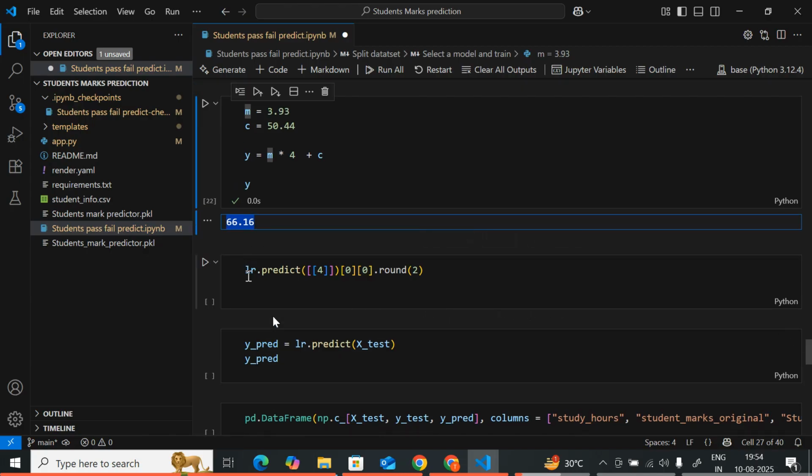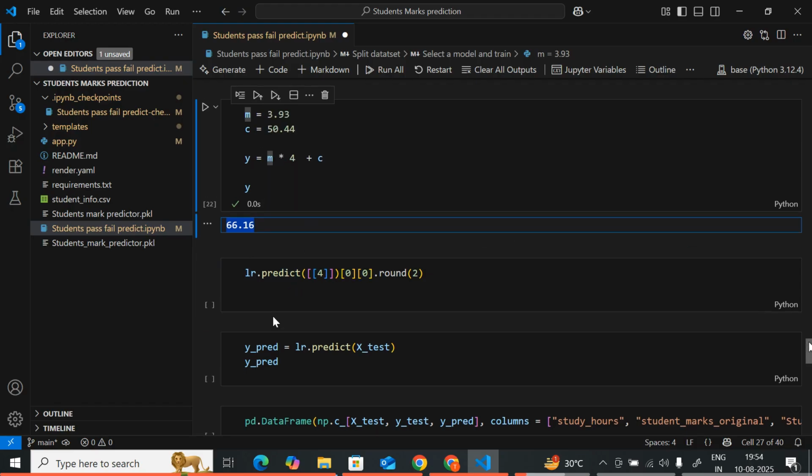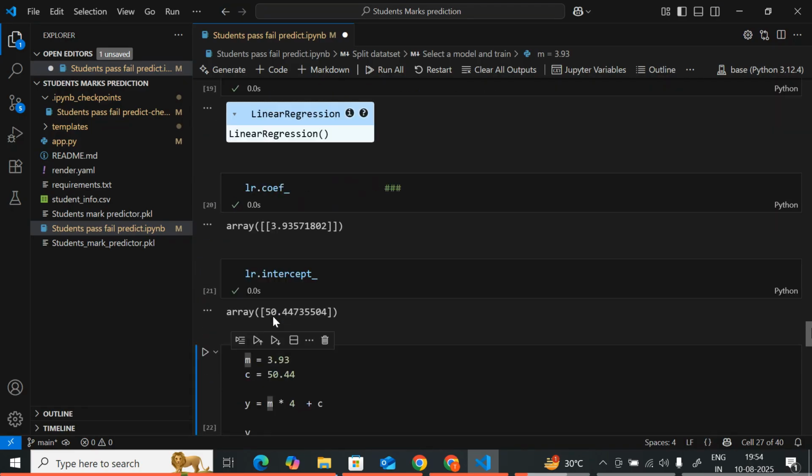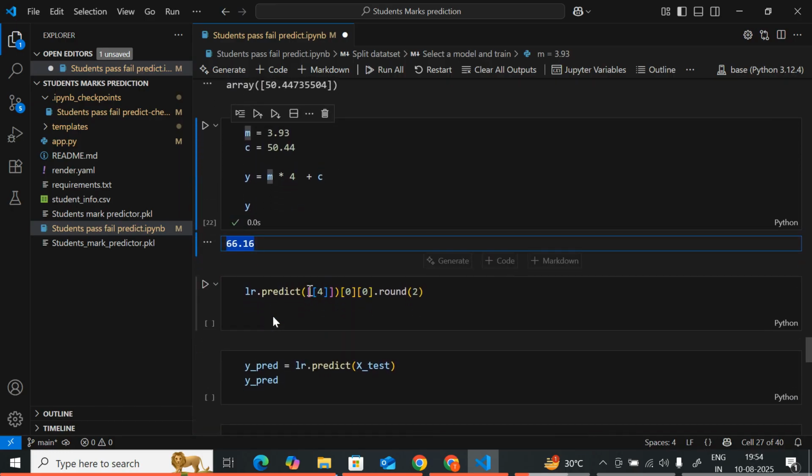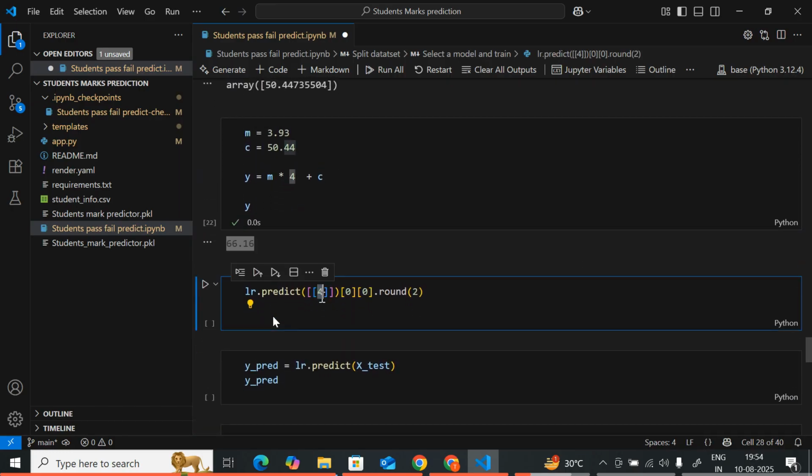Similarly, when I want to predict with this model, a very simple model, I can use the lr.predict function here. What I put here is the input value, the study hours, 4 hours, and this 0, 0 means from the first row take the first element.